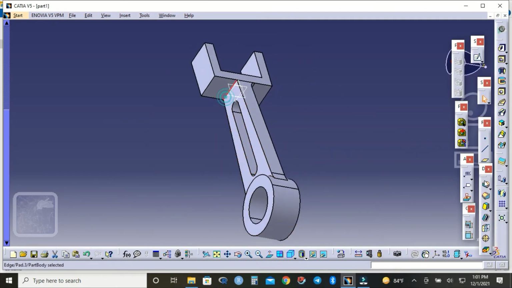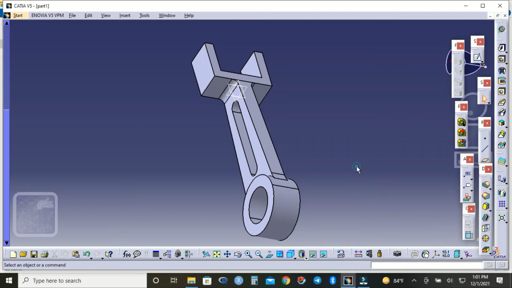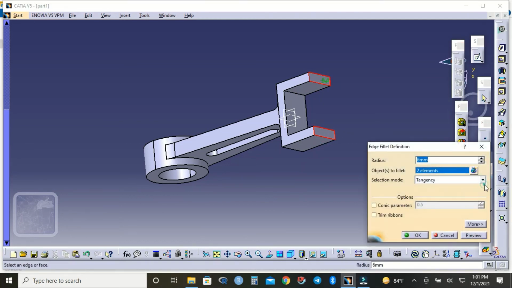These parts, and with the same dimension, so we have made it. And again this part, select these two faces, then again go to edge fillets. The dimension is about 60.